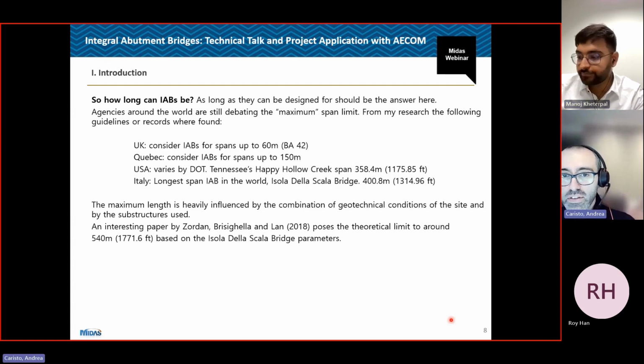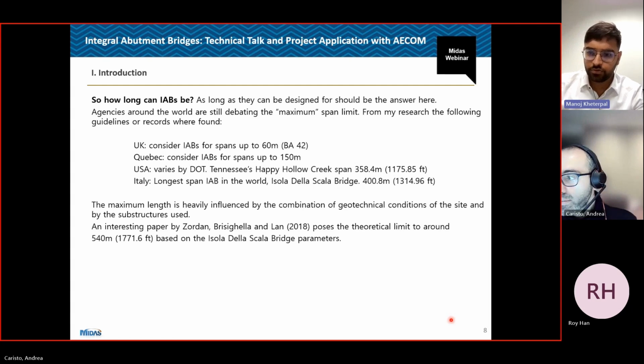Okay, this is a brief introduction on integral abutment bridges. I'm going to move on now to the project, and I'm going to present to you what we will be discussing today. Before you move on, I would like to ask a bit about the ratcheting effect. You told us about the variation of the cycles, about the cyclic loading. So this is due to the seasonal variation you are talking about, right?